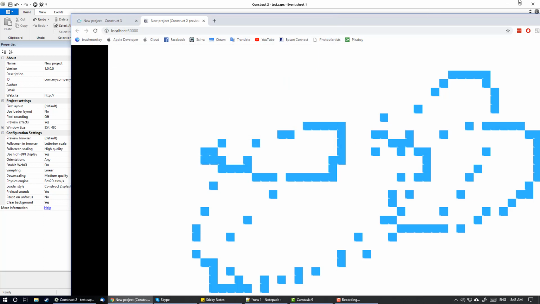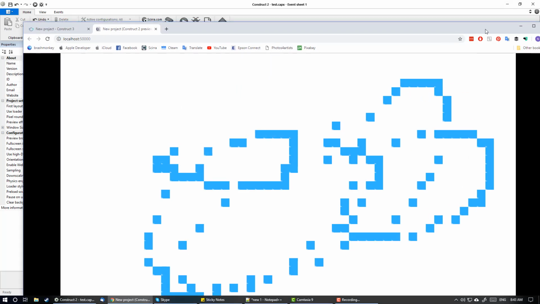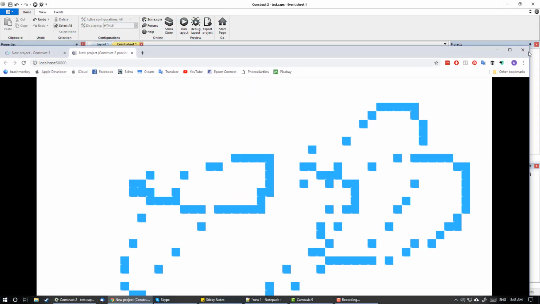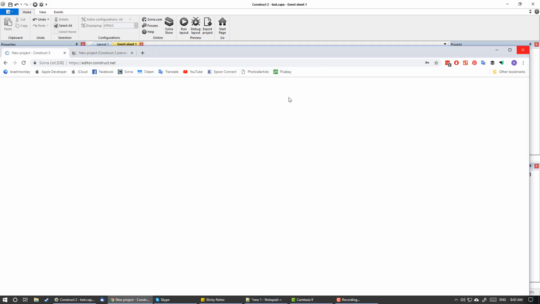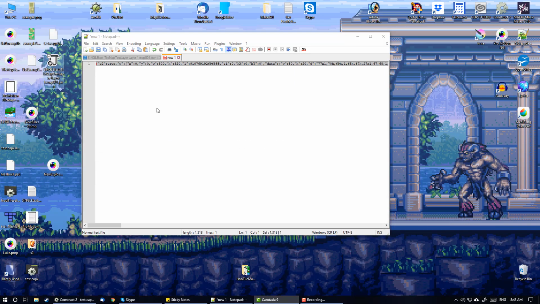I found someone else's example of loading a new image in, and let me see, where is that? Load tile set.